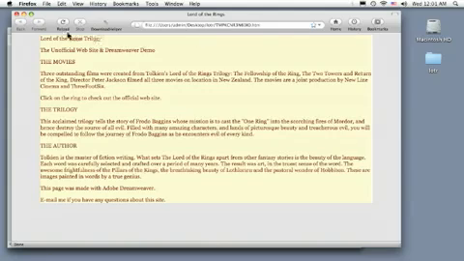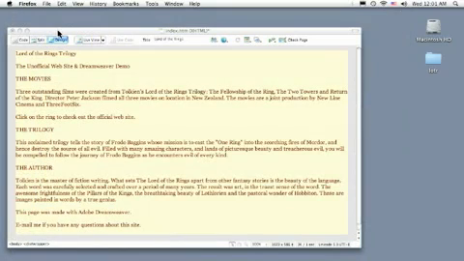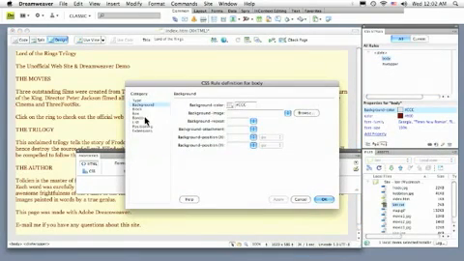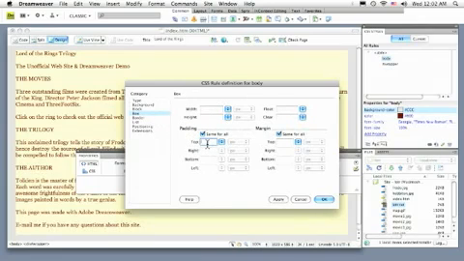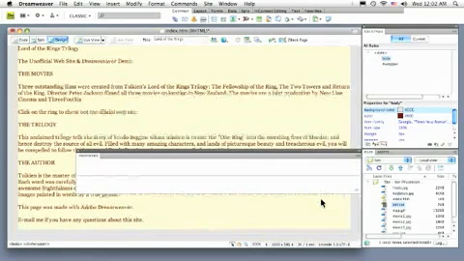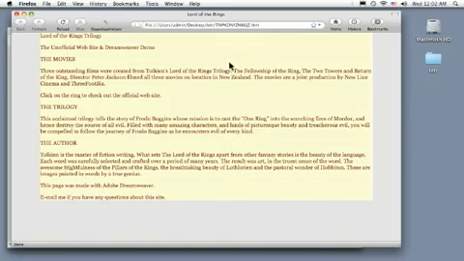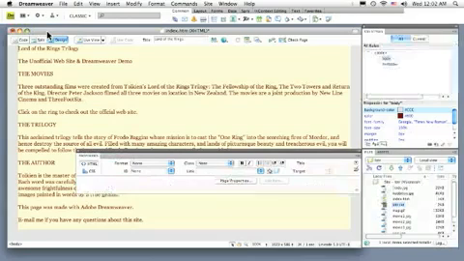I'm going to close this up, return to Dreamweaver, and now I'll choose the body style that I have. I will edit it, and I will go to the box category, and in this case I'm going to put 0, Same for All, and 0, Same for All. This will take out any extra padding or margin in the body. I'll click OK. I'll test this in a browser window, and now I am looking good. So I'm going to close this up and return to Dreamweaver.